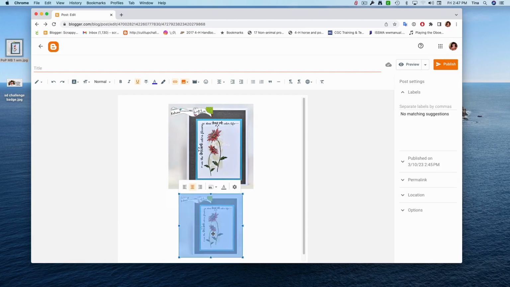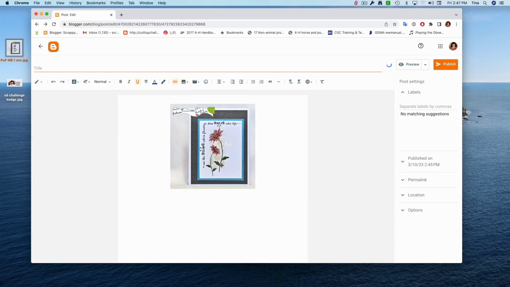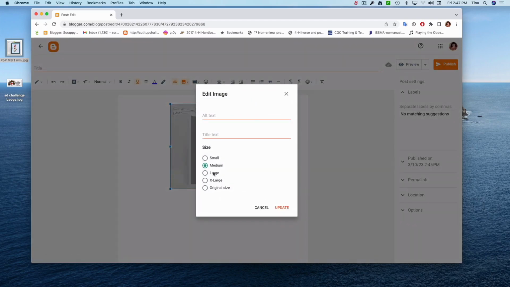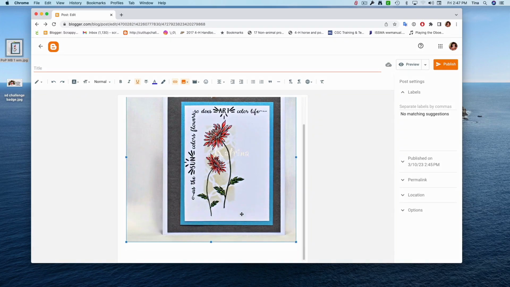I'm going to go ahead and delete one of these. In order to do that, I am right-clicking, and I'm just going to say cut. Now, for me, a challenge blog, when you're putting cards, well, pictures of anything, your pictures need to be your focal point. So be sure that your pictures are good, they're bright, they're clean. And you know what? If you're showing off your pictures, I make mine big. I go for extra large. Update, and there it is.